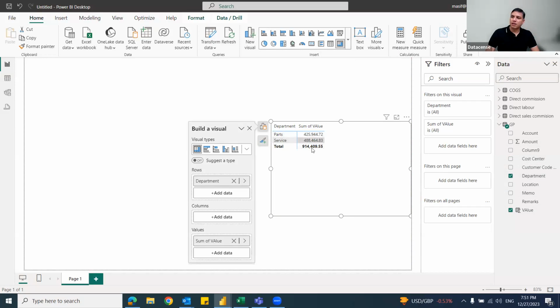Parts and services separately, and total is this. Because these are all dimensions, attributes, you can say. They will still work. Only the calculation you need to figure out. After that, you can distribute it the way you want. In one chart, you can use part department. In the other chart, you can use cost center, customer code, location, whatever you want to use.